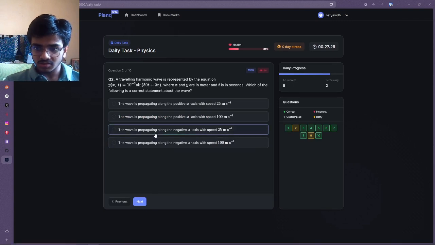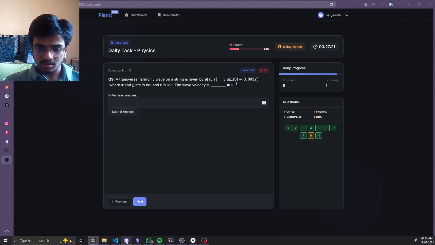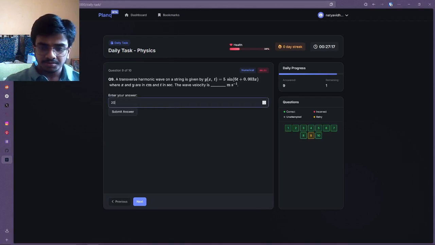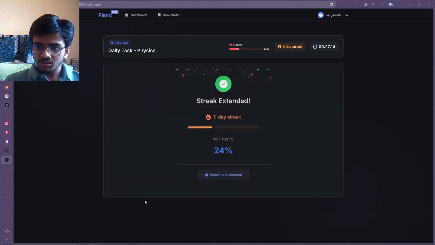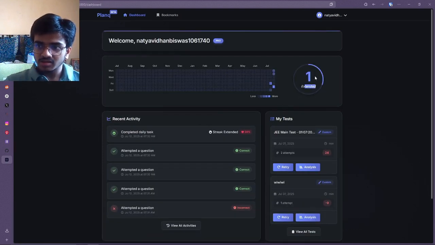The answer for this was this, and for this, let me check, it's 20. So if I finish now, the streak is extended to 1 day, and I have this much health remaining. I can go to the dashboard, and yes, we can see the streak has been extended. So that's how the streak system is supposed to work.